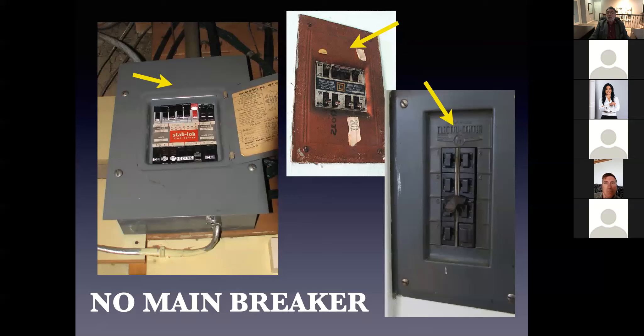A number of years ago, the city of Edmonton decided they were going to let electrical contractors come into a home, change the electrical panel, and not change the outside equipment. They were giving a 100 amp service panel with a 100 amp main breaker, but everything outside was still 60. They changed that — today you are not allowed to change any part of an electrical service unless you upgrade the complete service.